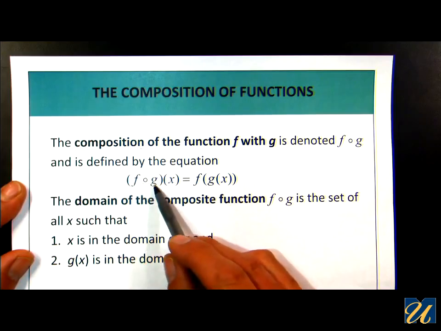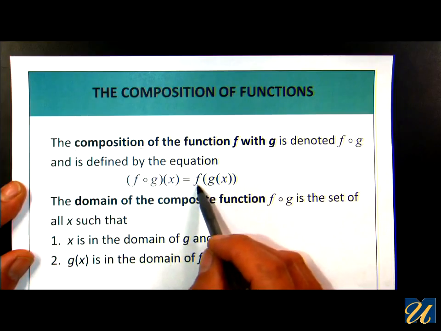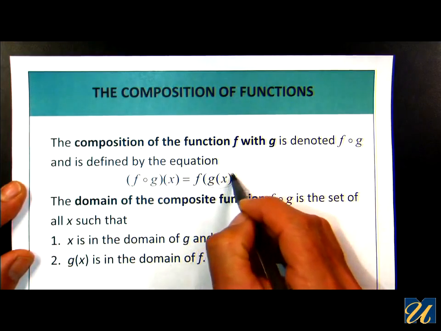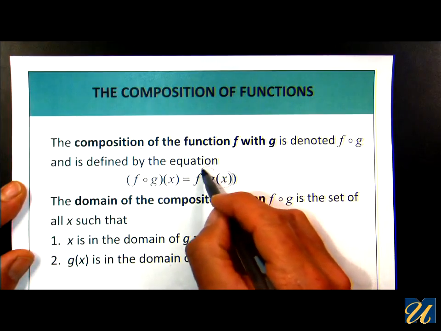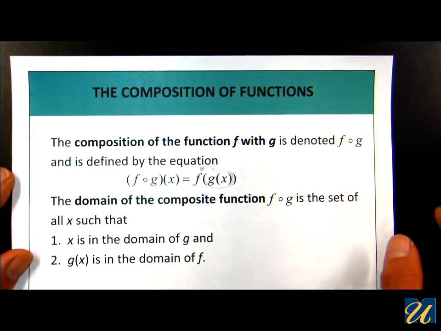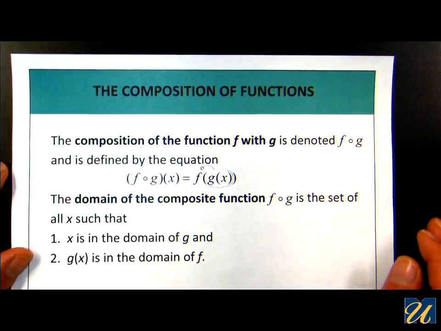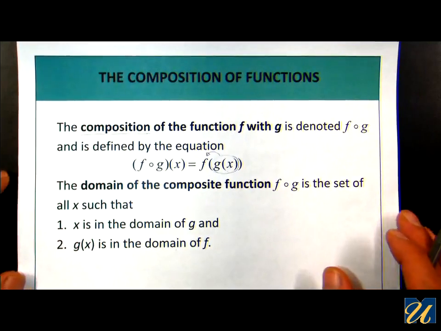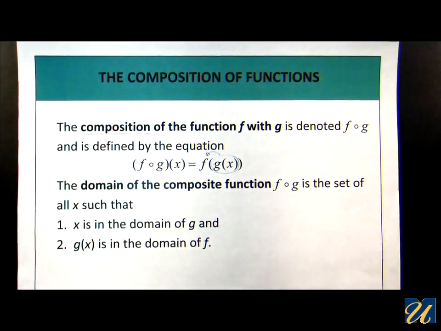f compose g simply means f of g of x. It means to put the g of x function, the whole thing, inside the f function. So it's a replacement of the variable not by a number but by an entire function. The domain can get a little tricky, and we have to look at this case by case, and I think it's best to move on to some examples to show and then give more detail when we work the problems.